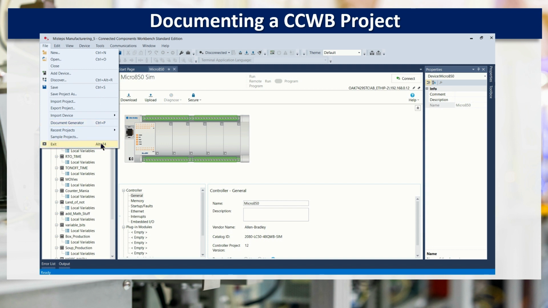If you get used to the keyboard shortcuts, you can save yourself a lot of time and trouble, because you can jump to different spots that otherwise you need a click and a click and a click to get to. So when you do the document generator, the important thing to remember is where you initiate it.